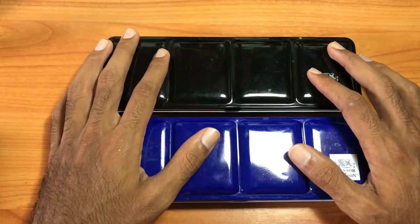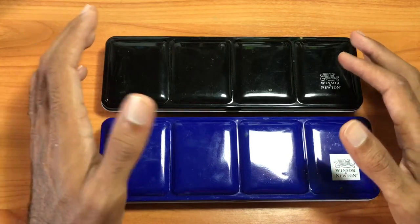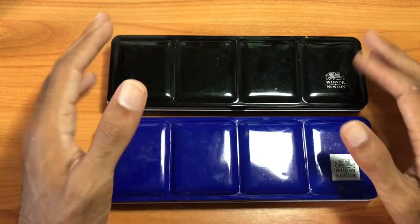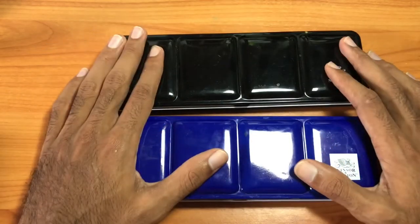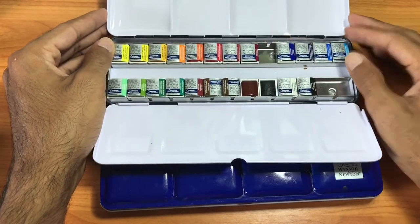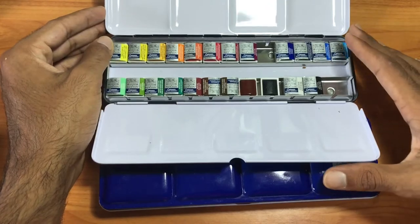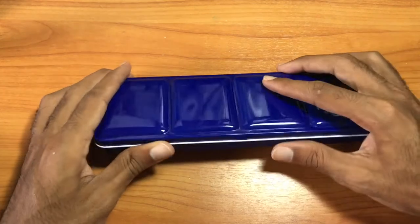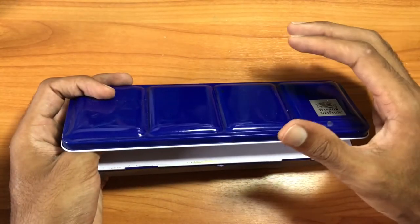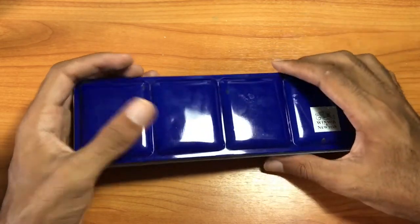These tin sets were the first watercolors I bought. Before these, I bought a set from a local store that were very low grade, so I went out and bought these student grade watercolors to get me started. I bought two of these sets — one 24-color set which is still pretty much brand new, and a 12-color set which is the one we're going to look at. The box notes that whatever colors are available at the time of creating the sets go into the set, so colors might vary slightly but will still have the same base colors.